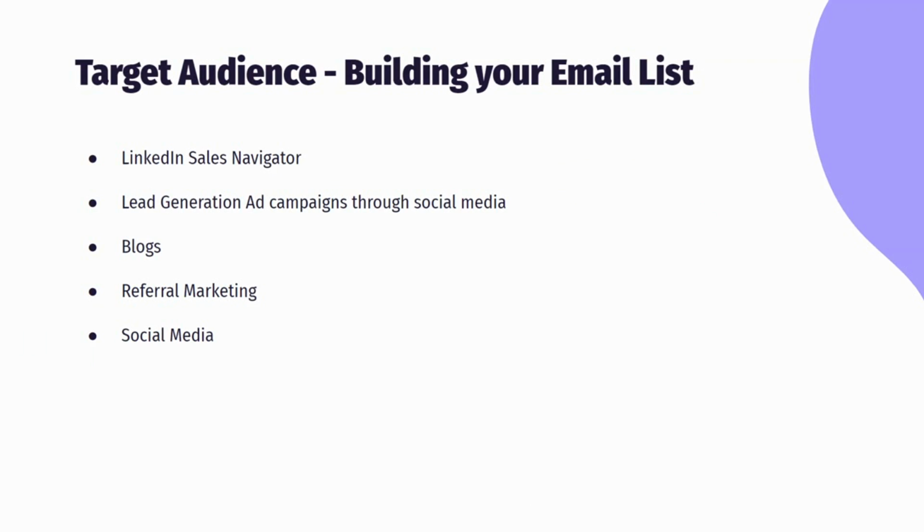Another way of creating a target audience or building your email list is these. The first is LinkedIn Sales Navigator. Basically, LinkedIn Sales Navigator is a part of the LinkedIn tool which is designed to help sales reps extensively find leads and ultimately land more deals. Another way is to generate leads through ad campaigns on social media, one of the examples that I just showed you. Another way is to create a blog.